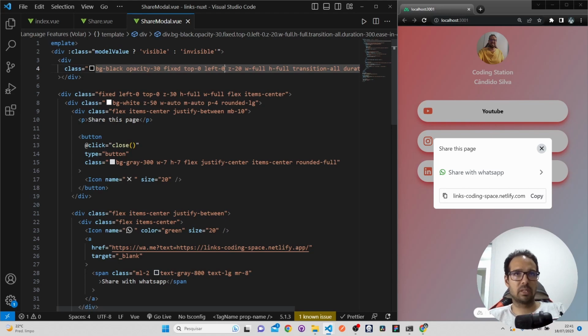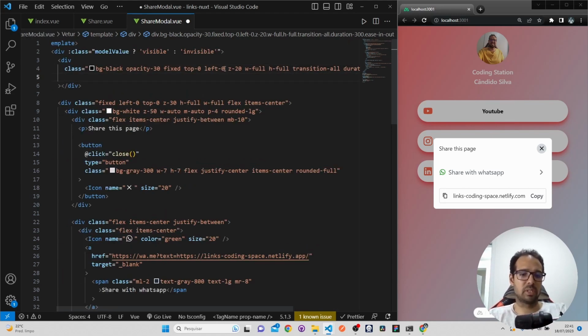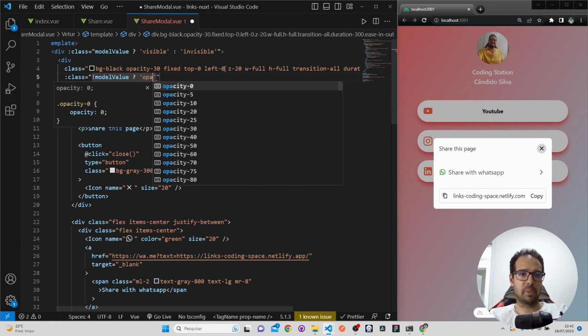And to do that, we're going to use a bind class and make it so that when the v-model is open, we want to transition from no opacity to 30% opacity. So when we don't have the model value, it's going to be opacity 0.